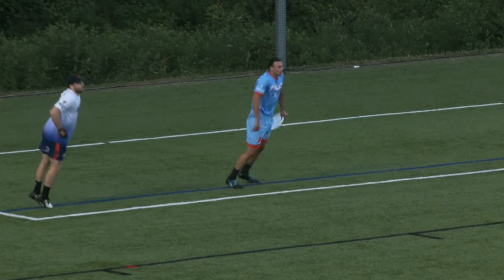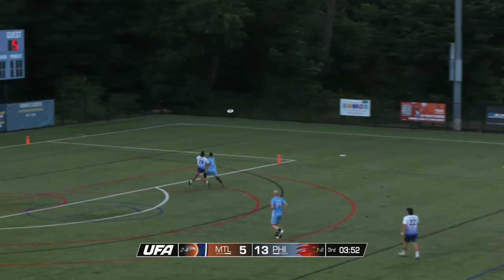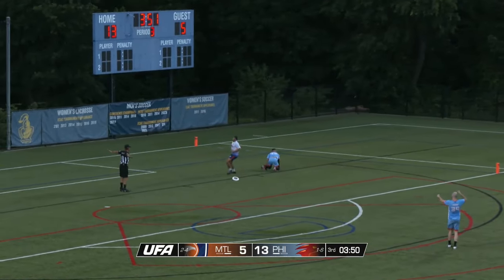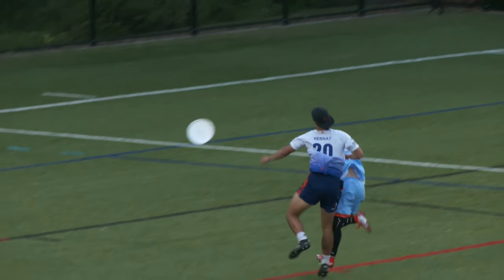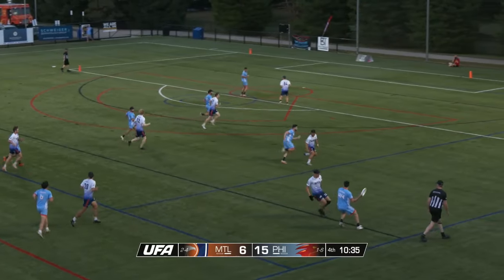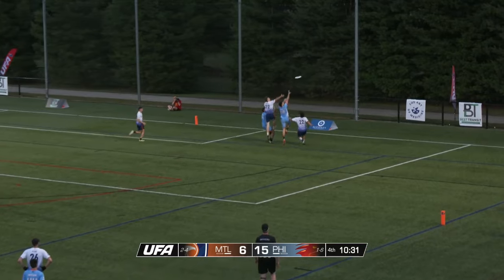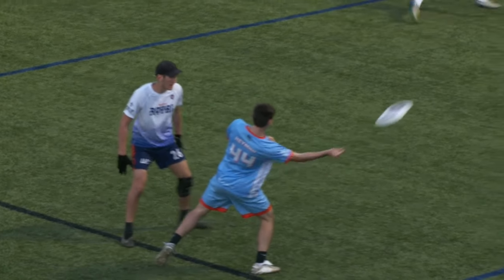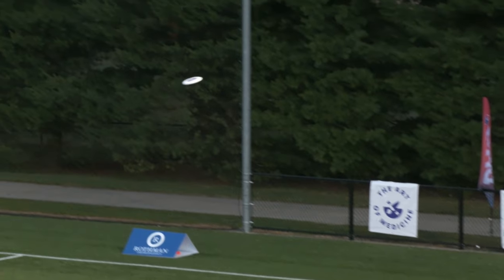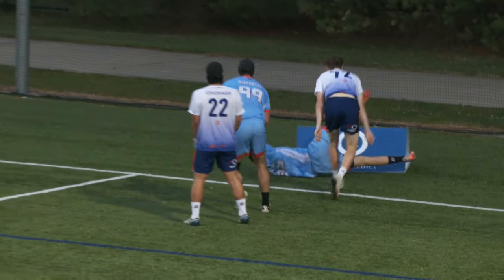An incredible run. Philadelphia doing a good job pressuring. Bernard rejected again. Noah Chun Moy in the end zone with the block. And is he whistled for a foul? Blade to the end zone, intended for Ryan. Traffic doesn't matter. Ryan comes down with it for another gorgeous grab, and Philadelphia jumps ahead by double digits.